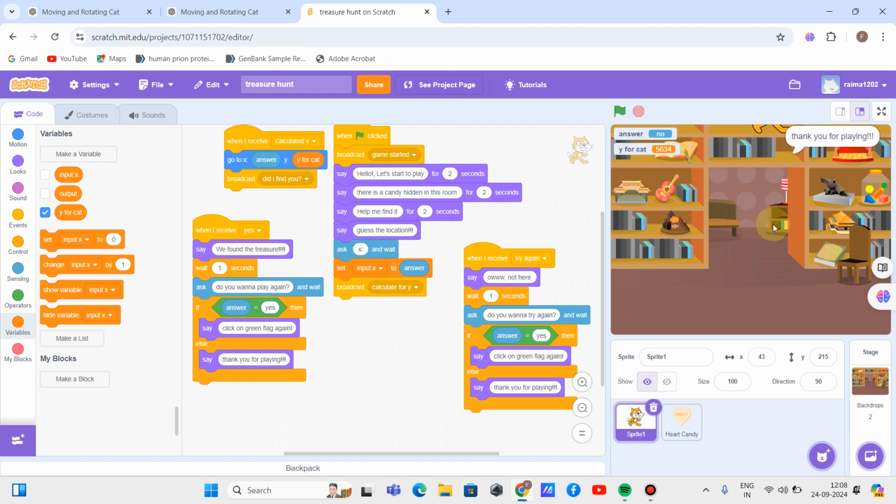One thing I can also tell you is how I put this background of a room in the sprite. I just clicked here, chose a backdrop, and used choose a backdrop from the Scratch library. You can also paint your own, or you can surprise yourself, or you can upload a backdrop for the game. And the stage will show which image is on the backdrop.